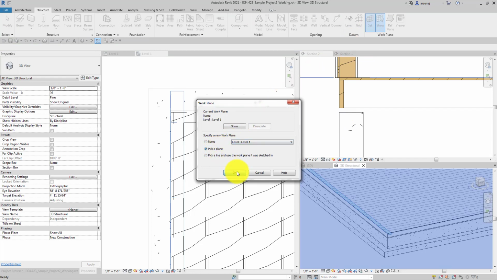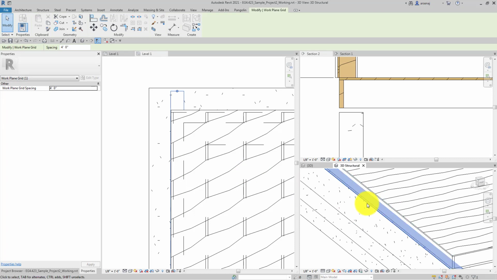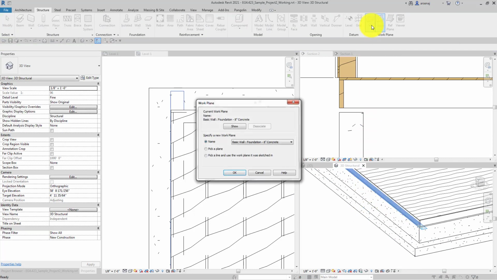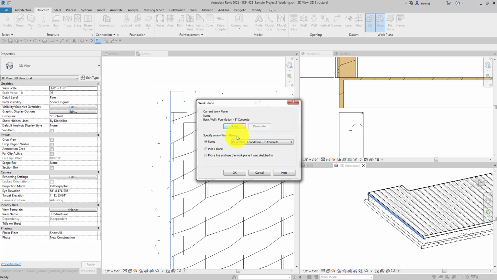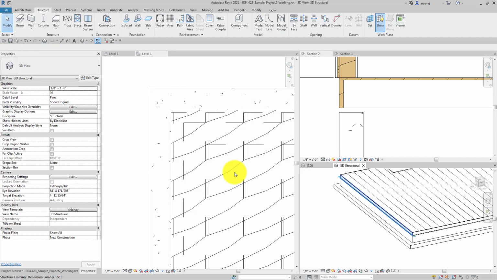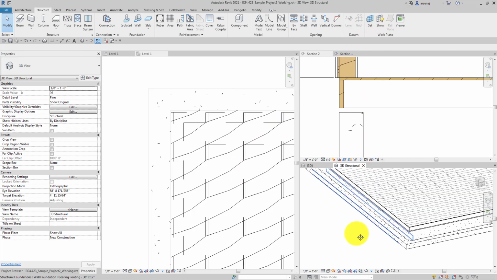We'll pick that plane, set the top of this wall, and that'll be our work plane. And you can see when you go to set again, it's telling you where it's at, and you can hit Show and it'll show you where the work plane is. So I don't need to see this work plane while I'm working because I know I set it. So I'm going to turn off Show Work Plane.